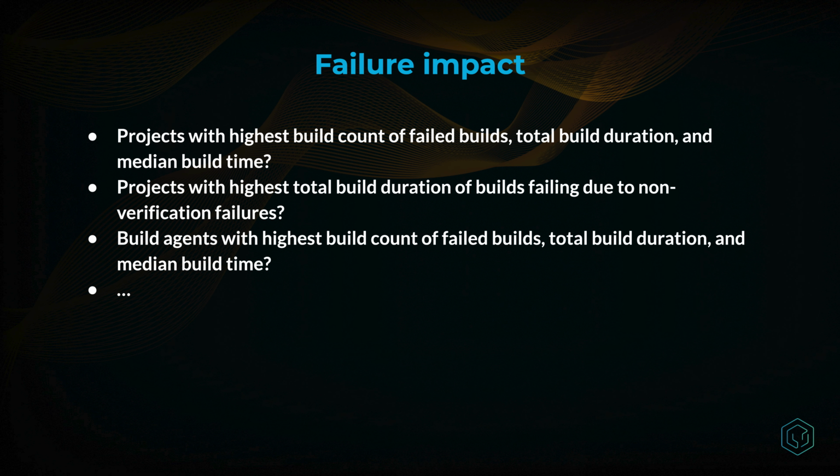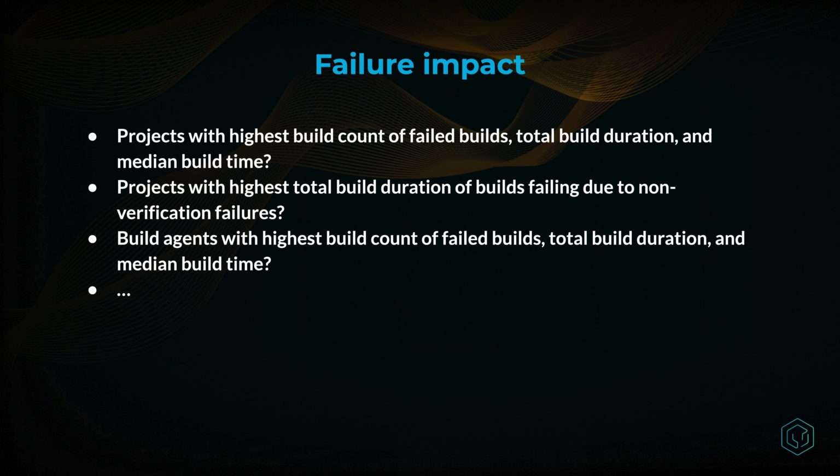If we look at failures, just again for inspiration, we can look at which projects fail the most, and how much build duration does that add up to, right? Because every time something fails, you typically rerun it. So you just wasted a cycle on CI that you could have avoided. Especially, in fact, it's the second point, non-verification failures.